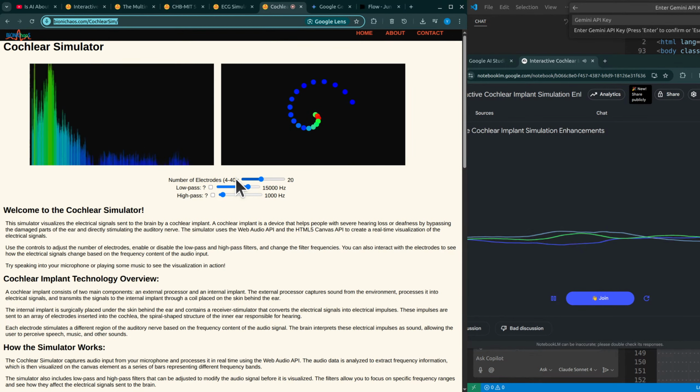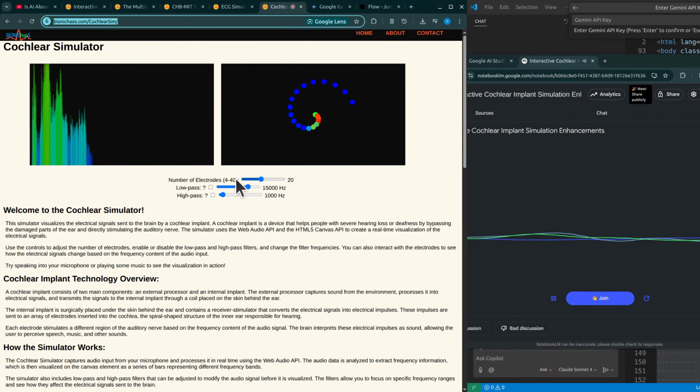And the brain. What does it make of these electrical patterns? Well, that's the truly amazing part. The brain receives these patterns through the auditory nerve. Initially, it's just electrical noise, probably. Right. But over time, with therapy and practice, the brain learns to interpret these patterns. It starts to recognize them as sound, as speech, as music, as environmental noises. The brain adapts. Wow. So it's not just the device, it's the brain learning a whole new way to hear. Exactly. It's a partnership between the technology and the brain's plasticity. Okay, that's a complex journey from sound wave to brain interpretation.